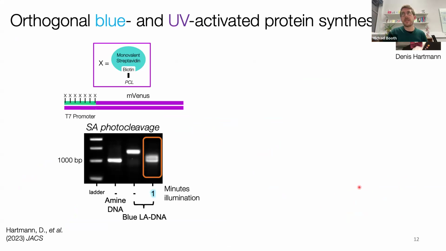So to give you an idea, this is work from Dennis, who made the blue light activated DNA. So we have a promoter that is now blue activated. So what you can see is amine DNA constitutes the full photocleavage as a positive control. When we have blue DNA, we then bind the streptavidin, and that increases the size because we've now got lots of streptavidin attached to the promoter, so it's obviously much bigger. But then we shine blue light on it in this case, and it cleaves back, right? So that all of those streptavidins are falling off when we shine blue light on the system.